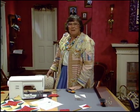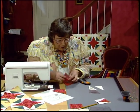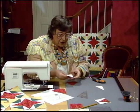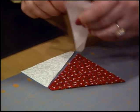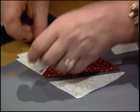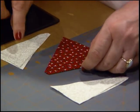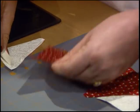It's a 1/4-inch seam allowance, 15 stitches to the inch, and you want to just go ahead and stack your trumpet like this, and then take the pieces here. We're going to put a triangle on the right, and then flip this right side up so that it's on the left, and just stack them up. Always stack them right sides up, right and left. Okay, let's just work with one stack on the right right now, and I'm gonna pull everything else away so you can see it.